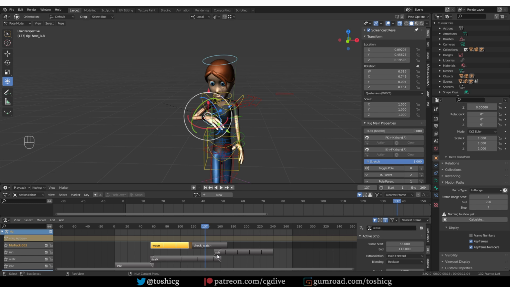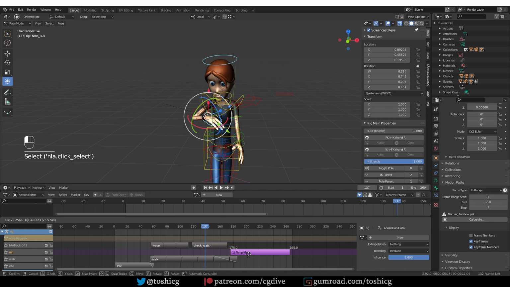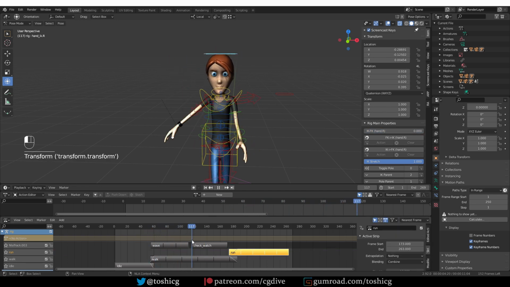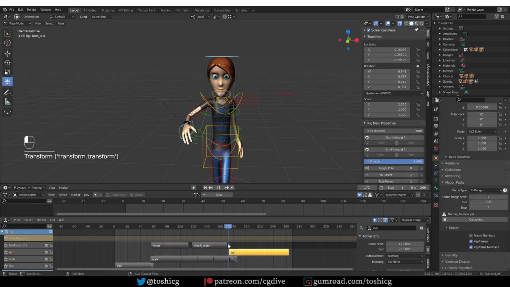I want the waving and checking of watch to be performed while she's walking, but luckily this is the NLA, it's very easy to fix. Just select the walk and give it 5.5 repetitions and move the run accordingly.